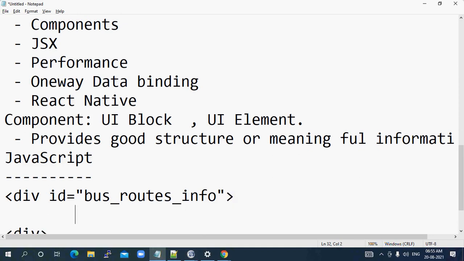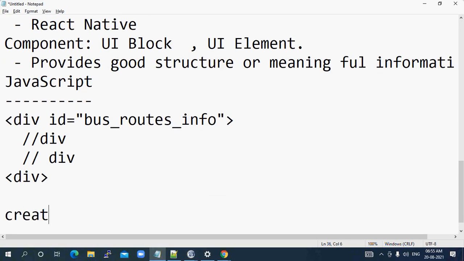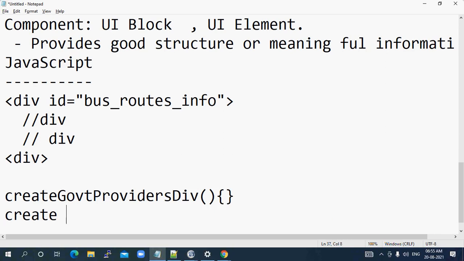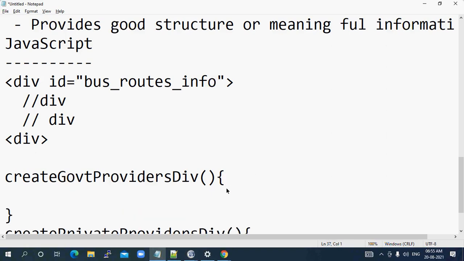Under this, we have to create the divs corresponding with data, correct? We can say create government providers div, and create private providers div.